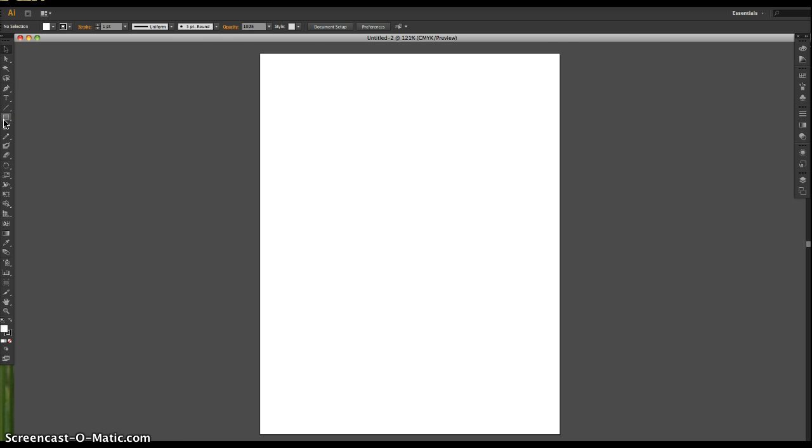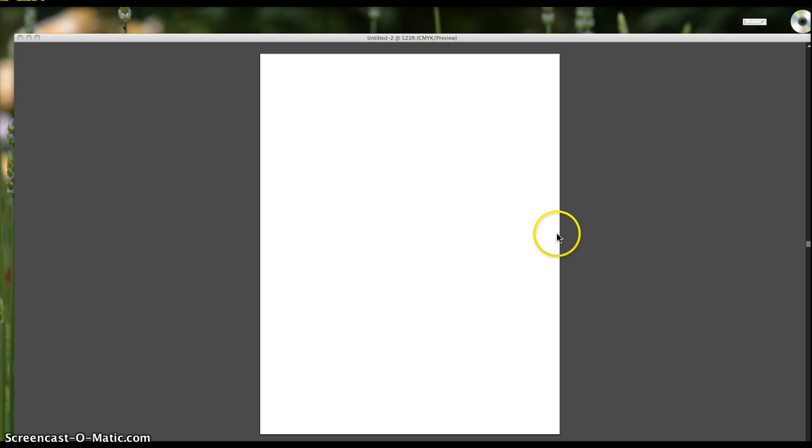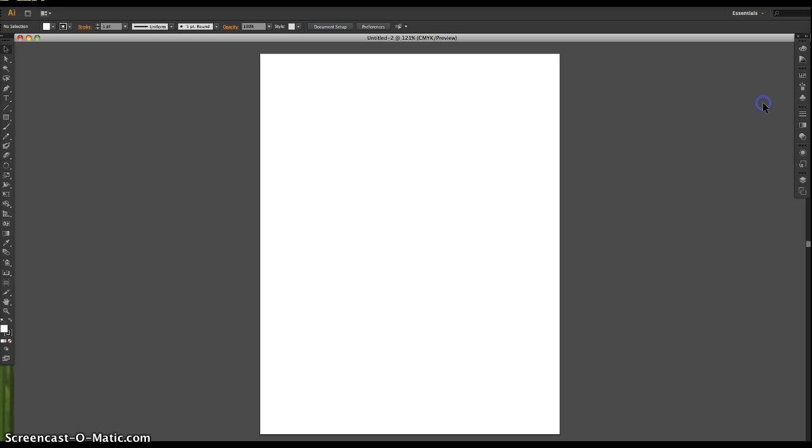Over on the right are your panels. This image is a thumbnail of the panel beneath it. So when I click on this little object here that looks like a palette, we see that it pops out and we see something pertaining to color. We click on the button to snap it back in.